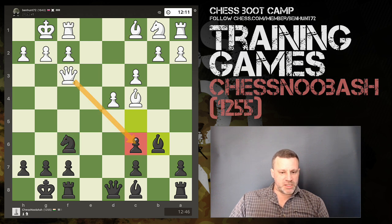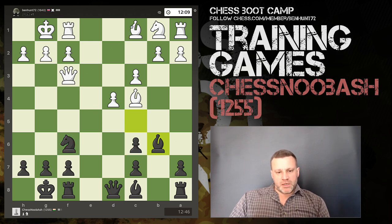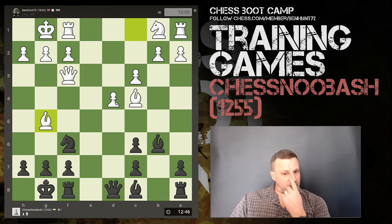There's also queen takes c6. I like the idea of developing my bishop. Could even just develop there. I mean, that's just kind of solid. That's a tall pawn position. But I think it's important to develop my bishop. Yeah, so I'm going to play that.